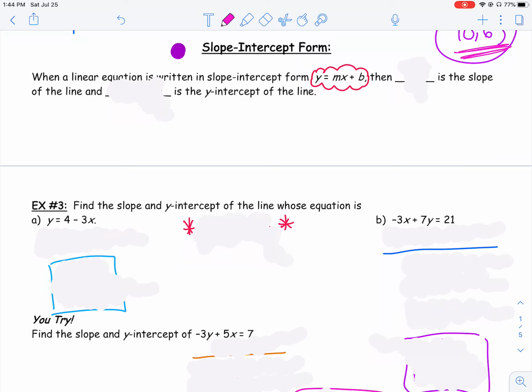All right, we just saw in our last video that if we have our linear equation written in a certain way, then we can automatically pick out the y-intercept and the slope, the two things that we need in order to graph it. That form is called slope-intercept form. If we can get it to look like y equals mx plus b, the m, the number in front, really represents my slope of the line. And the b helps me find my y-intercept. My y-intercept is at the point 0, comma b.